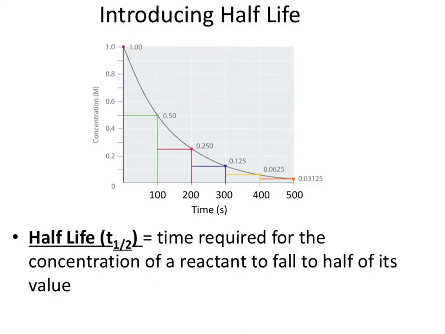And so what we're going to do here is we're going to look and point out a couple of things. This particular area here, right, is a half-life because I go from 1 molar to 0.5 molar. Between these 2 points, half of my reactant disappears. And so this is my half-life. So my half-life in this particular case would be 100 seconds. All right, now take a look.